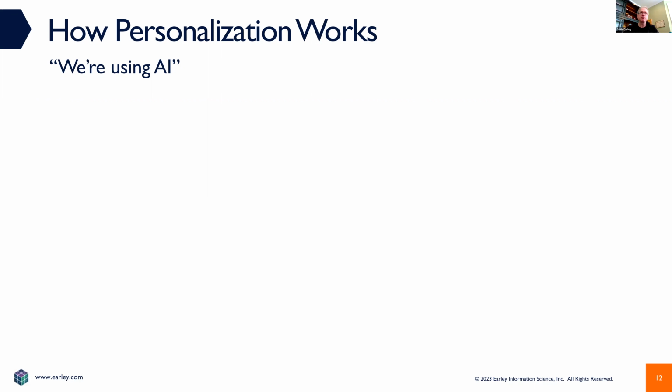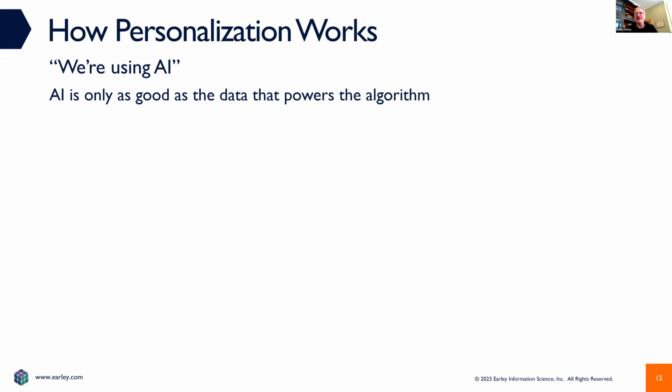Okay, that's a pretty broad statement. I love hearing that when business users say, we're just going to use AI. Okay, well, AI is only as good as the data that powers the algorithm, right? Now, with generative AI, like ChatGPT, if it does not have the answer, it will make one up, right? It's called hallucination. The tool will give you an answer that is reasonable, that sounds appropriate, but it is in fact completely incorrect. So we need the data.